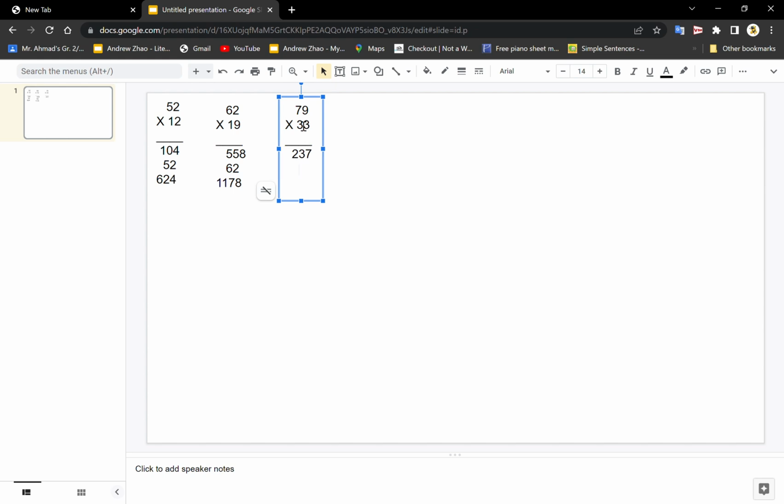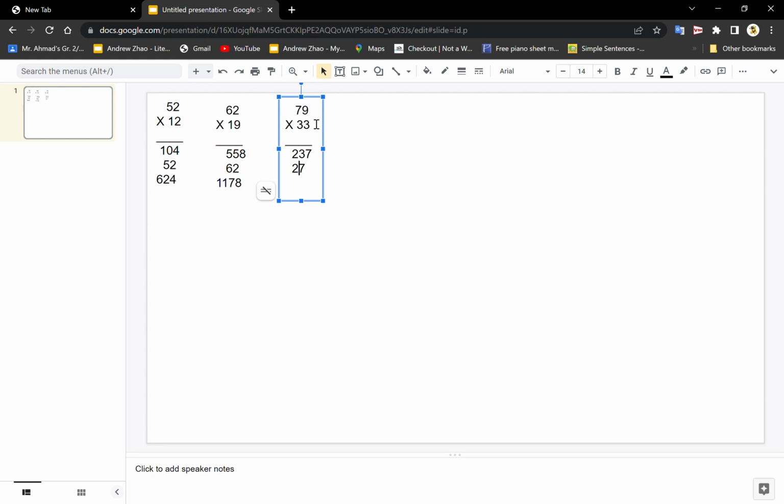Right here, 3 times 9, we already did that, which was 27. We have to do the same thing we did here, so this is also 27.